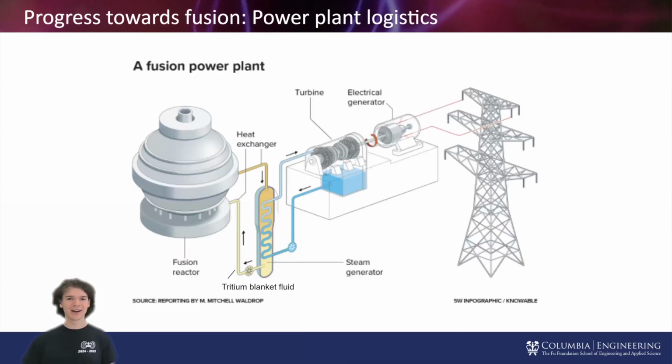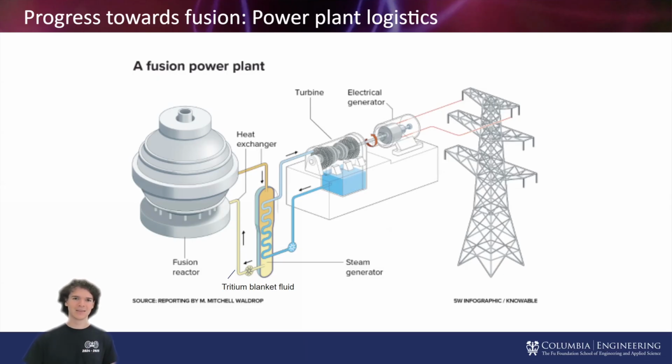So, taking a step back and looking at what a fusion power plant might look like. We've talked a lot about the actual fusion part itself. And then we talked about how there's tritium breeding blanket fluid that comes out and is met with a heat exchanger to exchange to water to heat up water. That water creates steam. That steam runs through a turbine, spins the turbine, spins that wire through a magnetic field, which is the electrical generator, and then goes back and gets heated again as it cools from the turbine. That electric generator is then sending power straight to the grid, and that's what those wires are that you see.